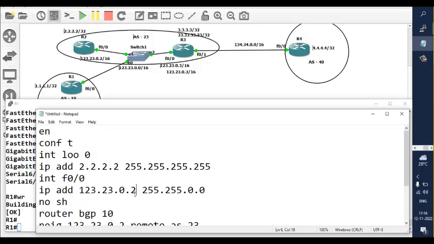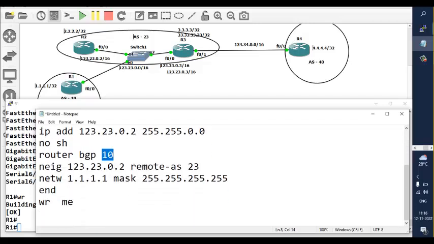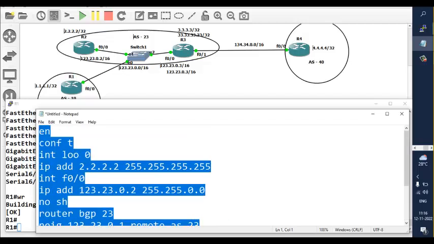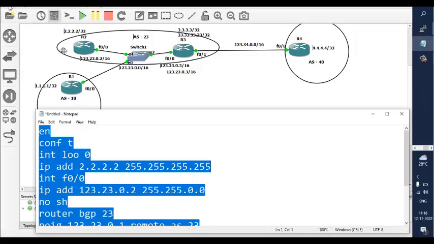This is going to be 2 here, and BGP autonomous system is 23. And the router ID is 2.2.2.2. And I want to advertise 2.2.2.2 here. That's all. And the remote AS should be 10, right? Thank you. That's right.